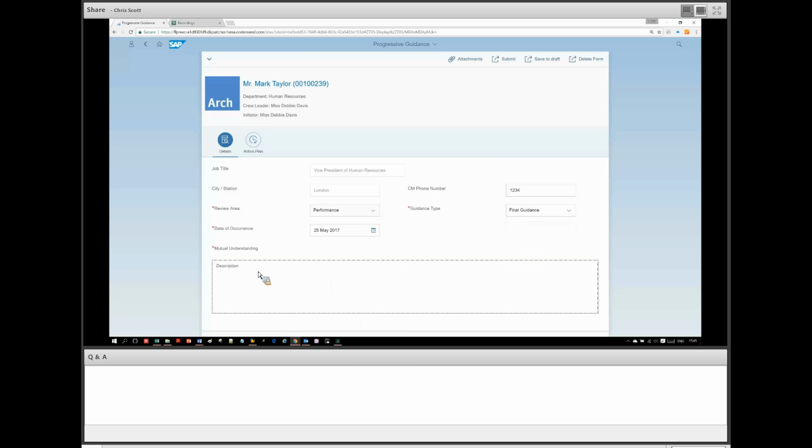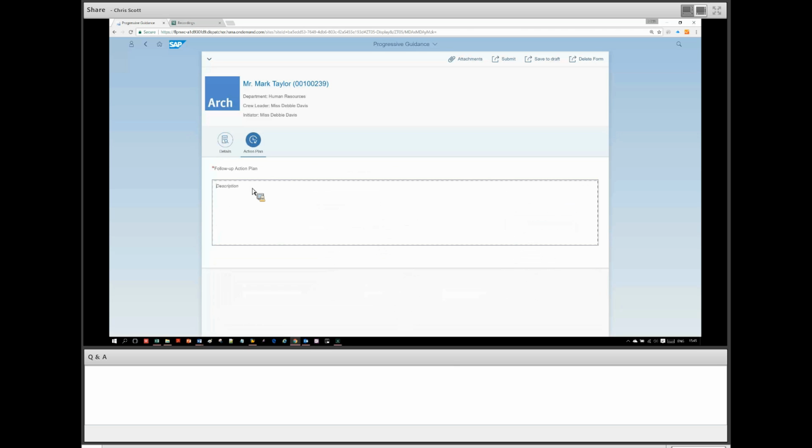So I've just put something in these mandatory fields. I have one more field to add. And so now as a manager, I can submit this app.